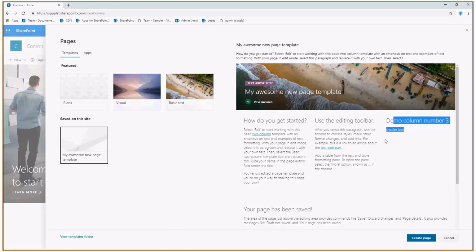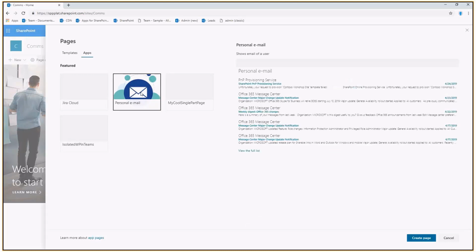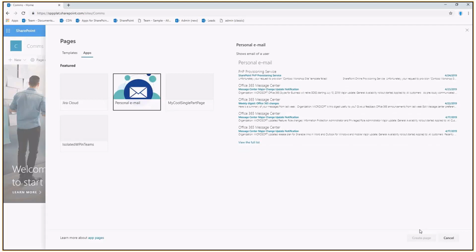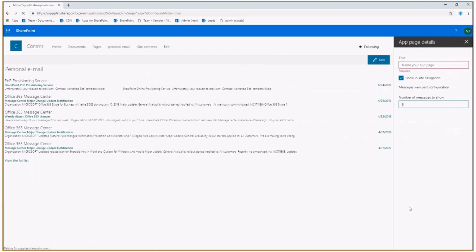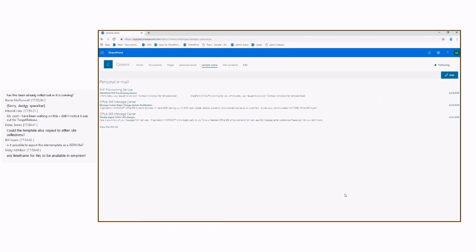And now, related to this, are the single part app pages. These are app pages where a web part has been defined to be available as an app page. So I'm able to create a page based on a personal email setting. I will create the page, and you're able to do this in the SharePoint Framework starting from 1.8. Well, actually, 1.8 for GA. I can say that I want to see 3 emails. Let's give it a sample name, and let's save that. And voila, we have a full page rendered web part where you own the whole area on the page, except the header and the top header over there.